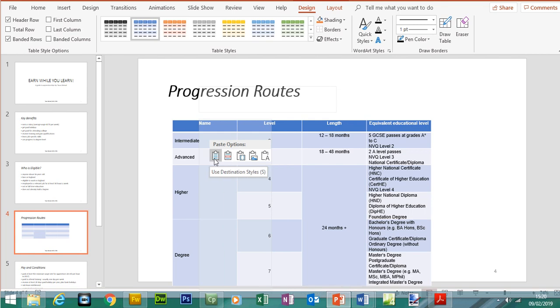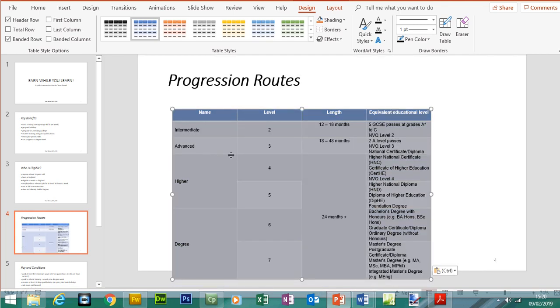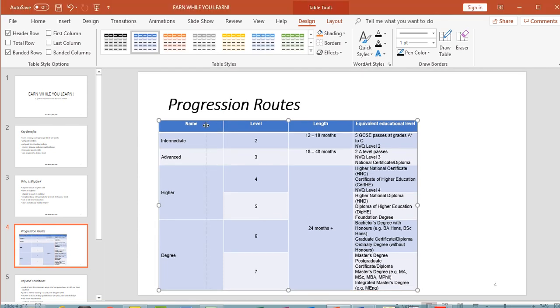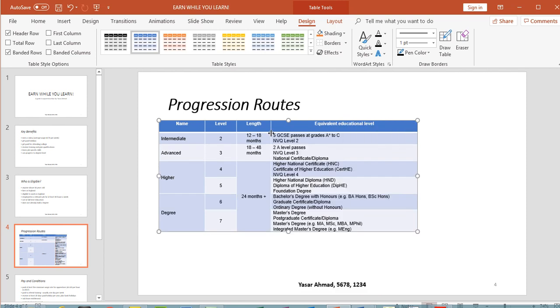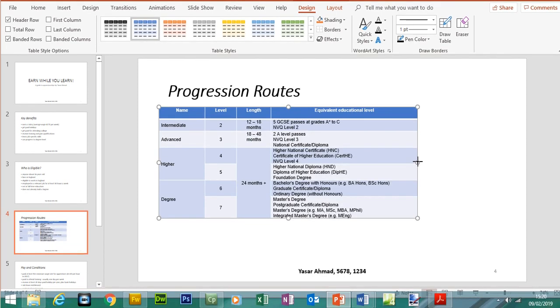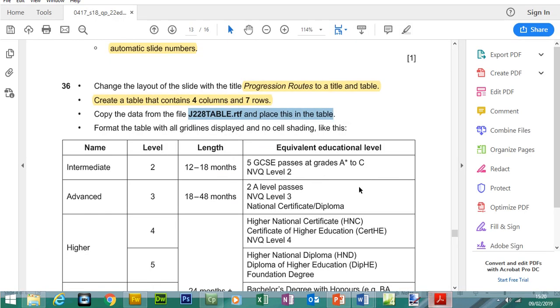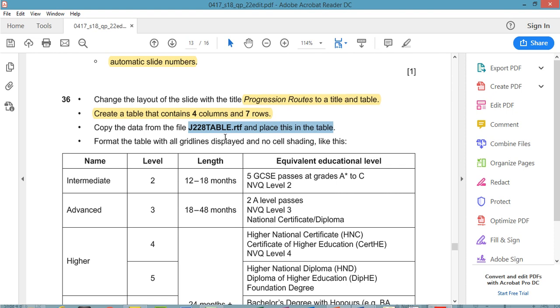Keep source formatting, destination styles, it doesn't really matter. So that's that done. What we can do is format the table, because these columns don't need to be as big. And then the last column where we have more information, we can make it slightly bigger. Right, so that's that done. We copied the contents of the table in one go.